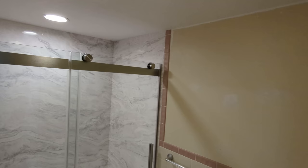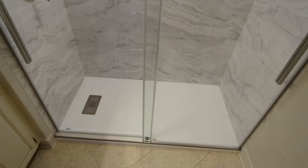Here's the finished product. The clients still have to do a little bit of touch-up painting. They're wanting to change the color of that wall, but this is complete, and it turned out absolutely beautiful.